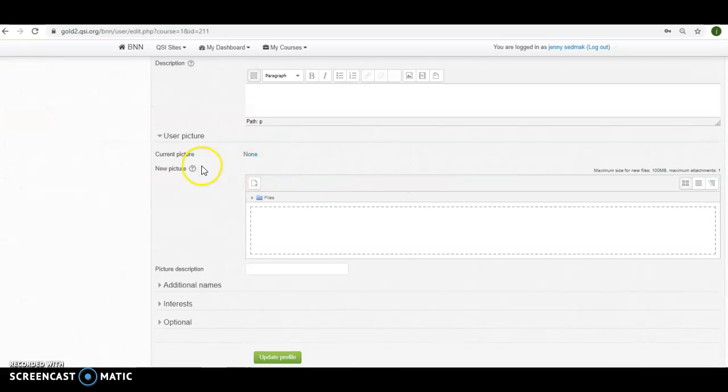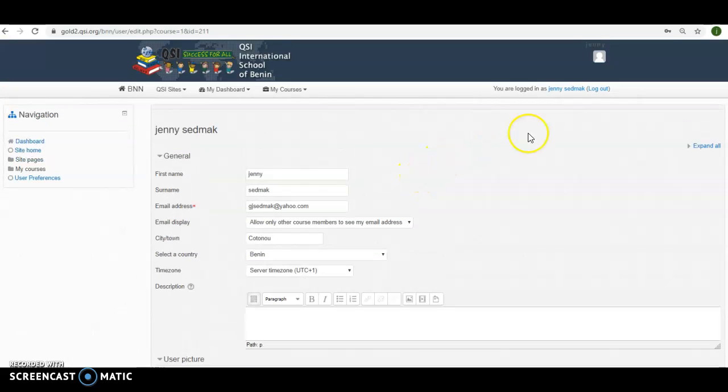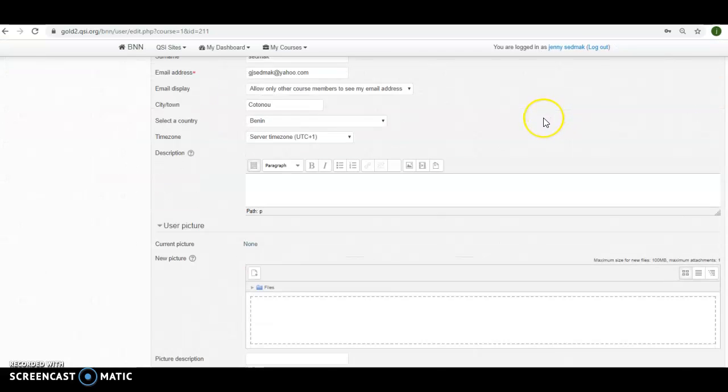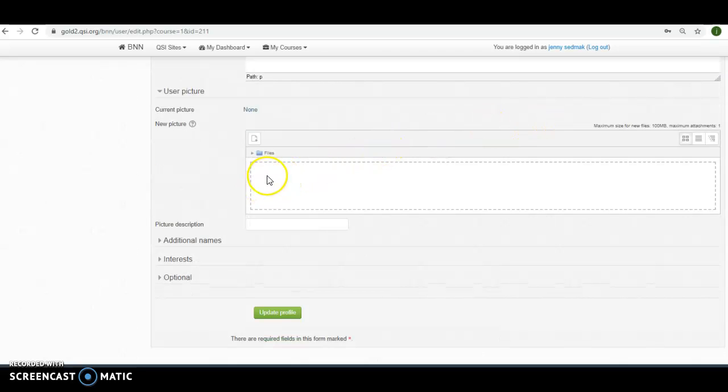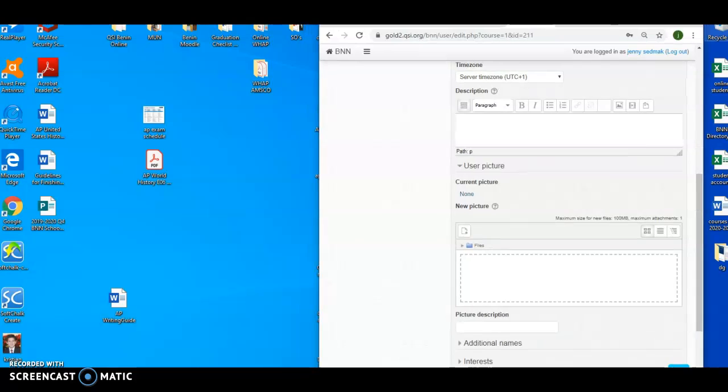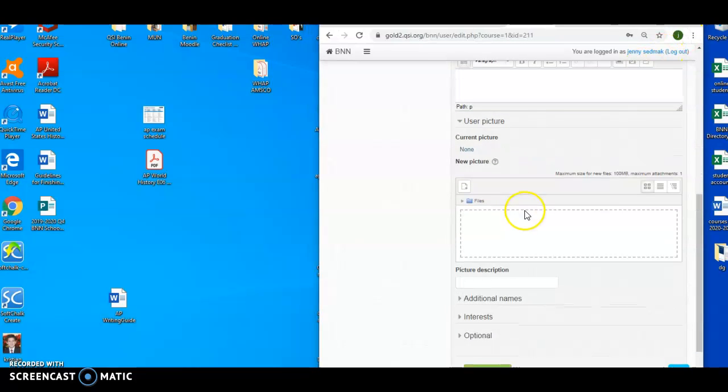add a picture. So I'm actually logged in as our son Christian's account, even though he's under me, which a lot of our younger students are under the parent account. And this is where I can add the picture of Christian so that when Miss Rebecca sees him in her class, she will see the picture.